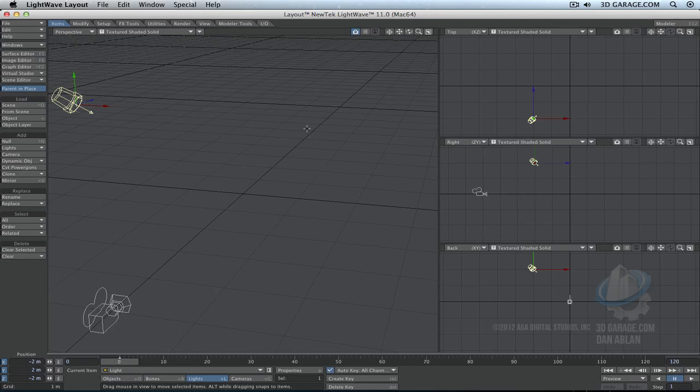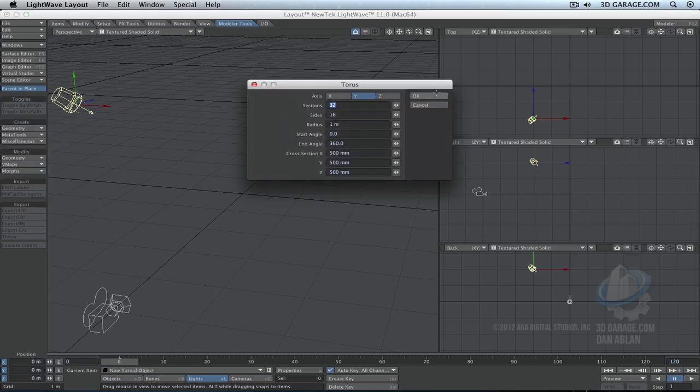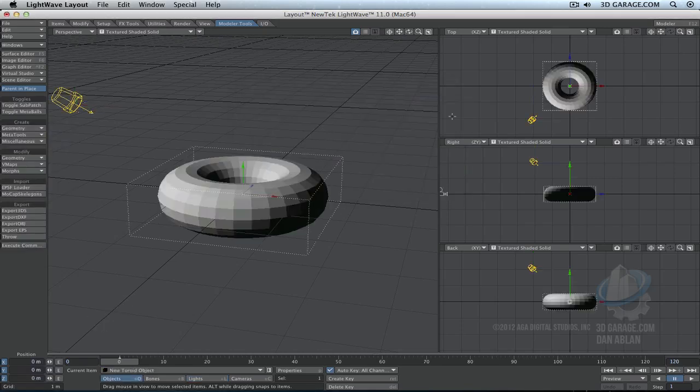If we jump to the Modeler Tools tab, now this is a little odd for some people, but you'll see how useful this is. Because Layout and Modeler are two separate programs, every once in a while you need just a generic object just to, well, show an example or create some ground plane or something. So what we can do in this Modeler Tools is create some simple geometry. So in this case, I'm just going to load up a torus. I'll just generate a torus object, and I'll click OK. So now we have an object loaded.